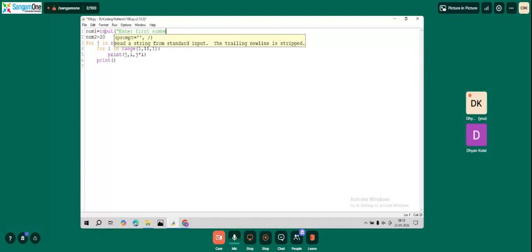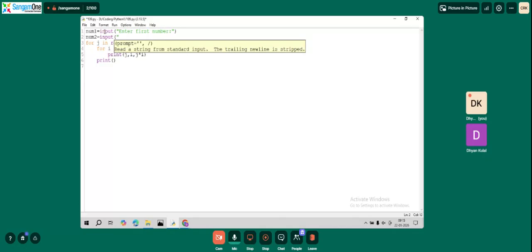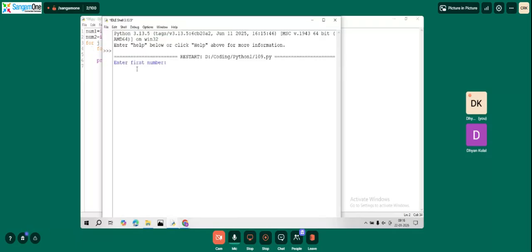Num2 is equal to input, enter second number. Okay. 3 and 8.